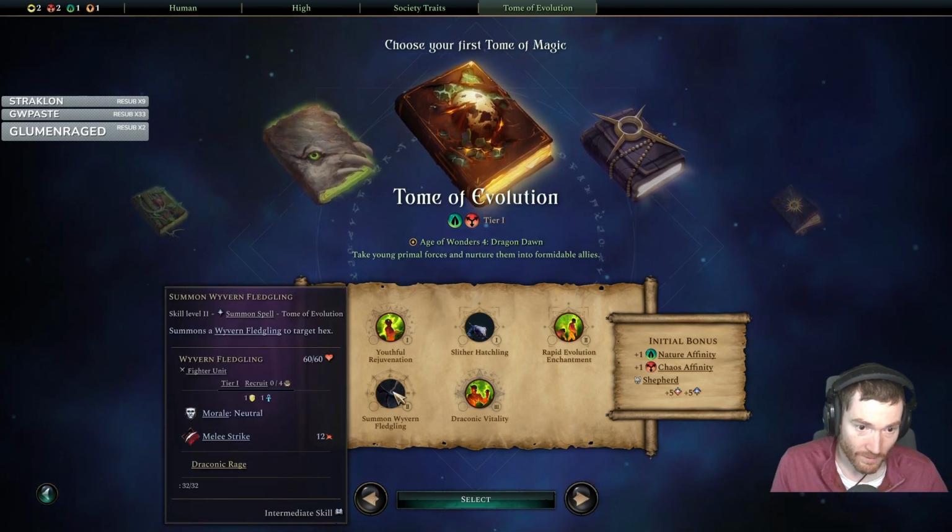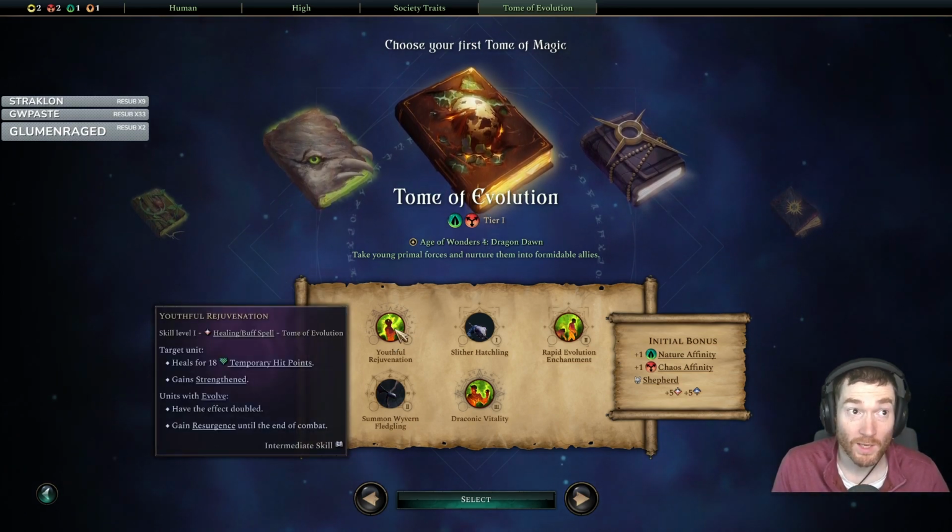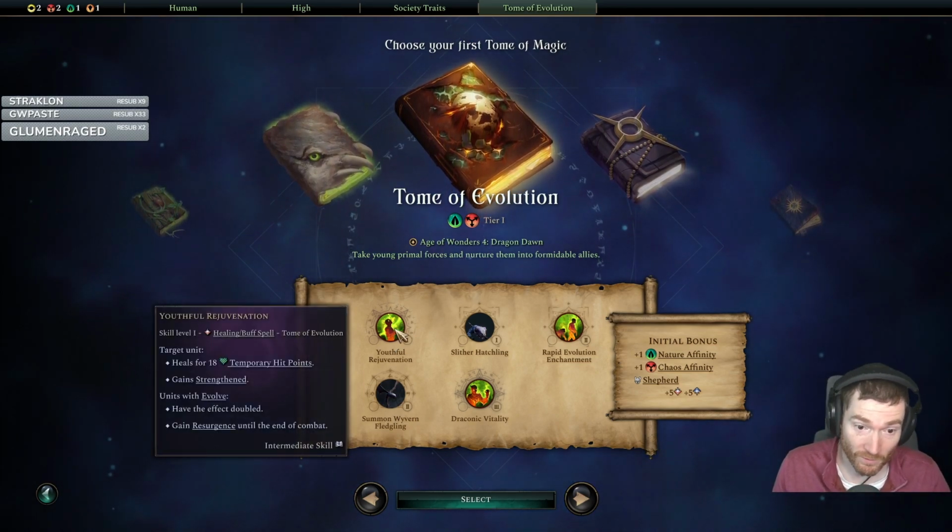All right. Summon. Previously, there was only one revive unit before this, right? The single revive unit that I'm aware of was the Nature Affinity Spirit Wolf, and he was pretty garbage.